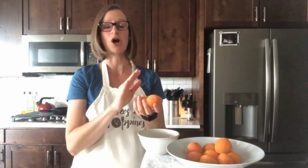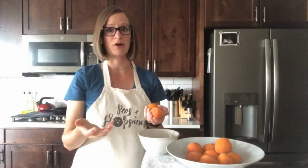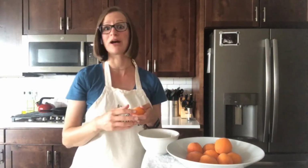Today I'm going to be sharing one of my favorite seasonal fruits, which are apricots. These are a stone fruit similar to nectarines or peaches, but as you can see, they are quite a bit smaller. So most people are familiar with dried apricots. You can find those, of course, year round, but this time of year, apricots are in season and they are such a flavorful, fun seasonal fruit to enjoy as a snack or as a dessert or in another part of your meal.